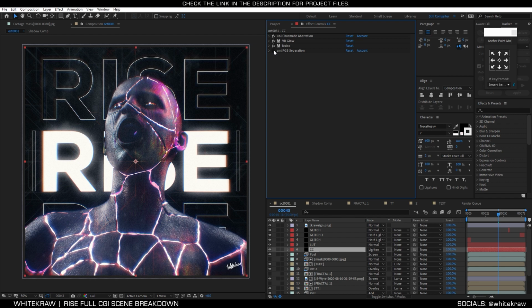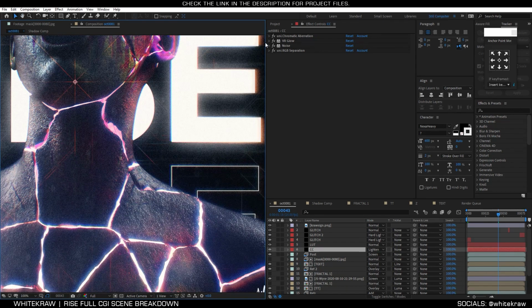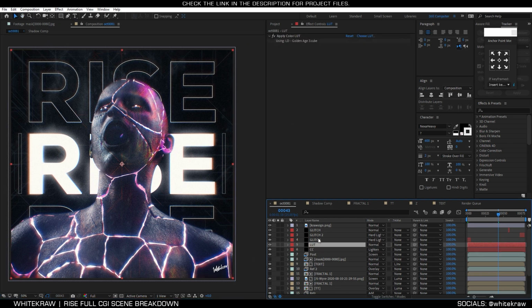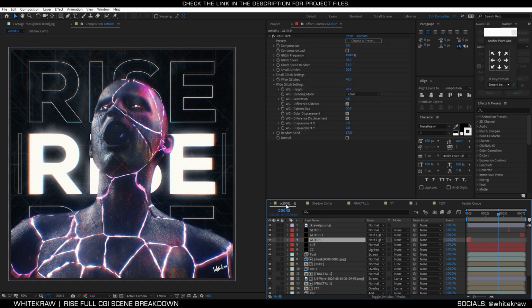It's the same as chromatic aberration, but okay, it does nothing. Nice. Anyway, and then I used these lens distortion LUTs for a long time because those are some great stuff. And I also used Universe Glitch.